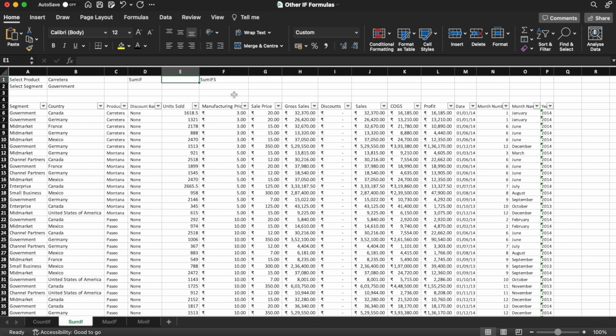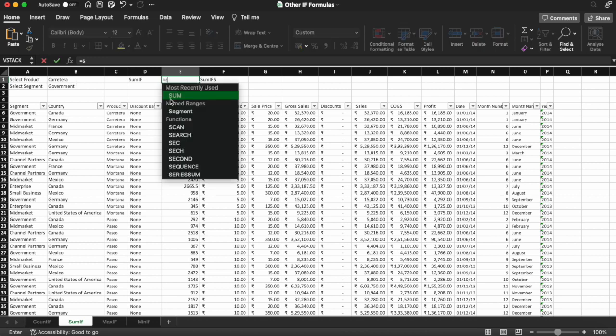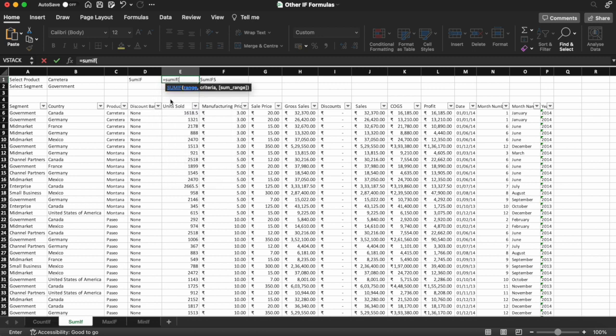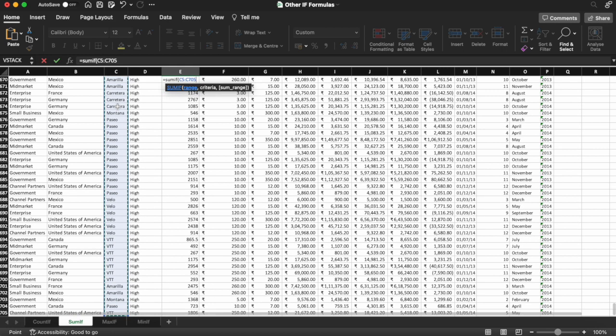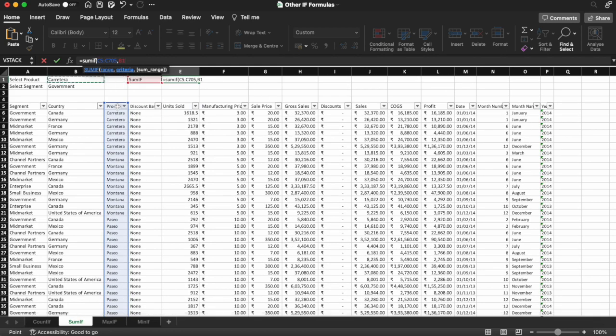For this exercise, we want to calculate the total sales for a particular given product. Okay, so we'll do SumIf. We'll open the bracket. First of all, it's asking for a range. So range will be the criteria range from where I need to select the criteria. Then criteria will become my product.